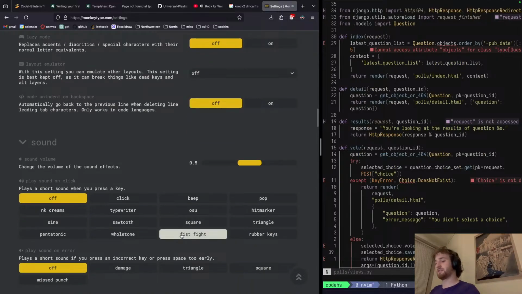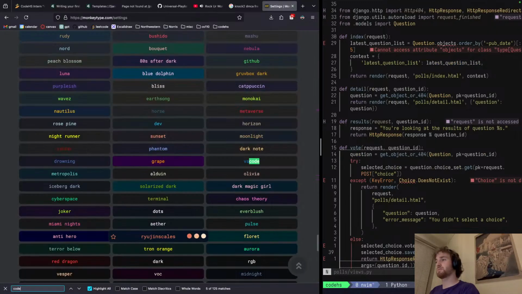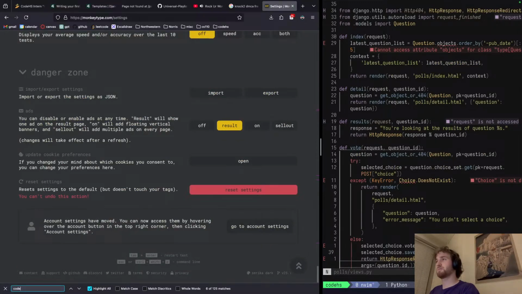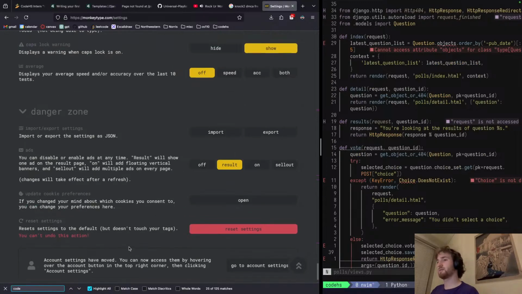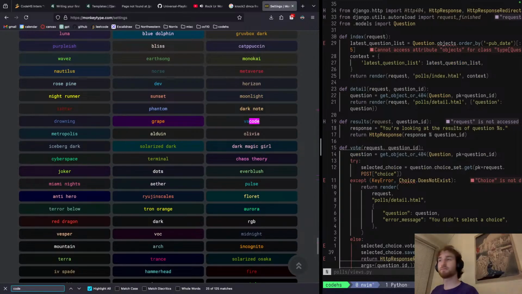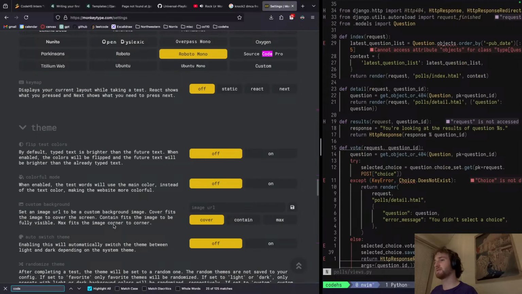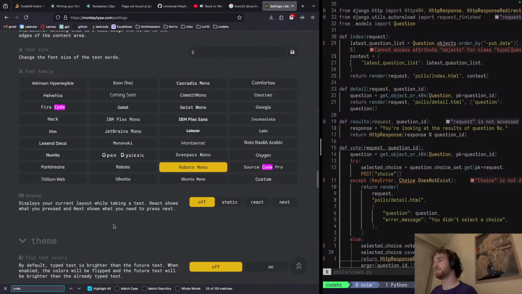Should probably just Control F code. I cannot find this.